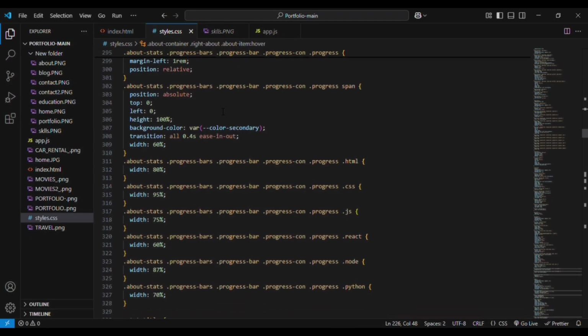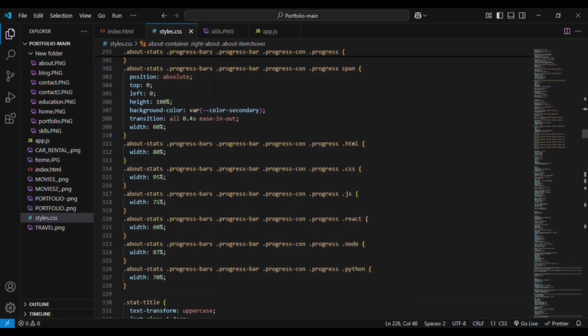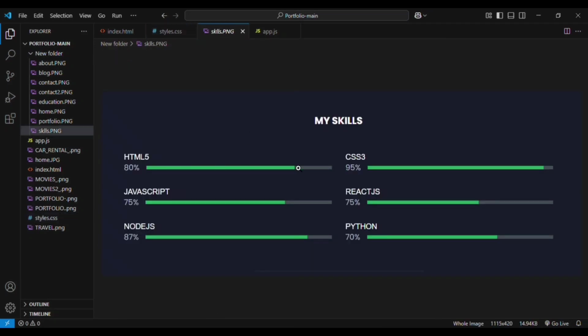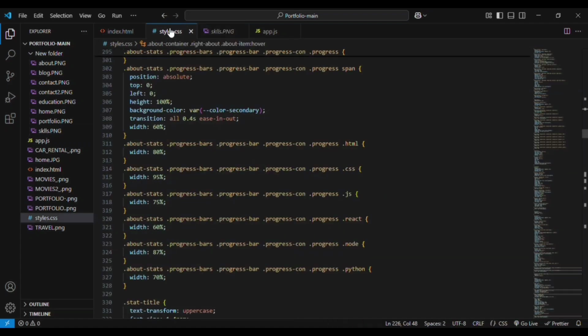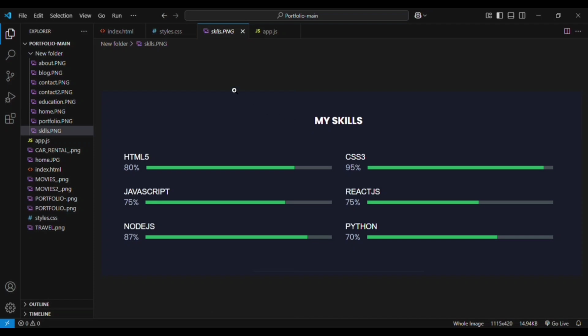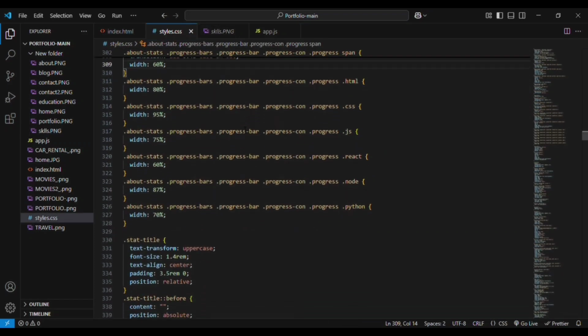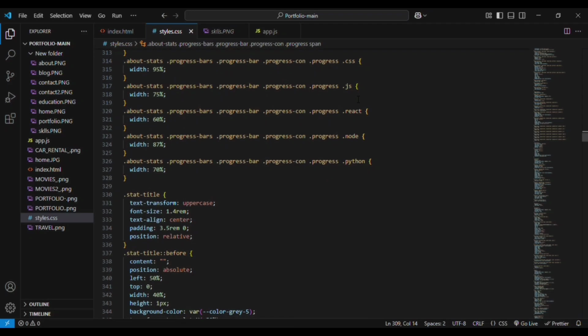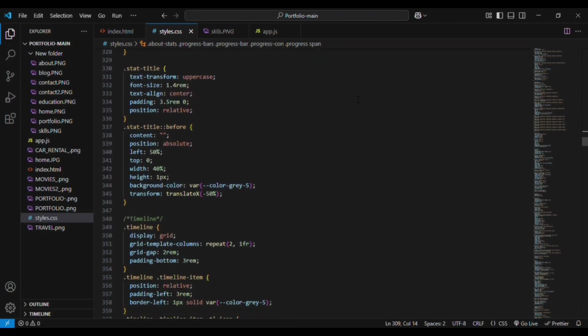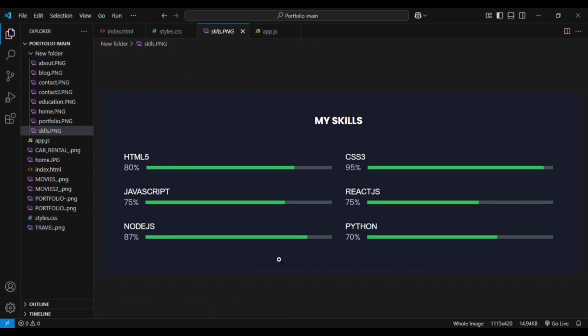Then what we are doing for the span element, we have a span element inside the progress bar, right? So position is absolute, meaning that it will hover onto it. So the green color bar, the span element, is hovering onto the gray color div element, giving a look that it is creating a bar-like structure. For that we are mentioning the values here, and by mentioning the width value here, we can specify how much width we have. Then for each and every section like HTML, CSS, JavaScript, React, Python, we are mentioning the width to it, and based on that width, the span bar, that is the green color bar, will appear.